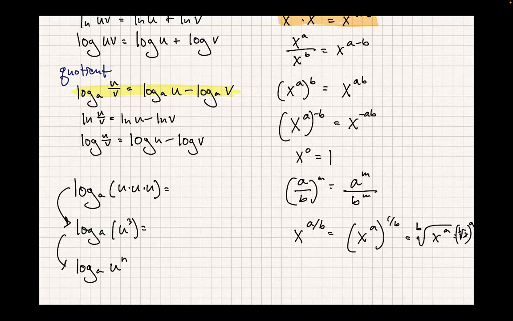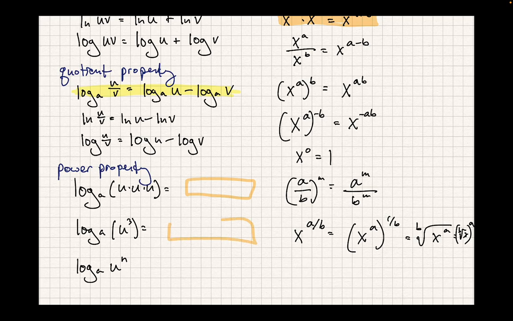You should be able to figure out your own property here. This is going to be called the quotient property. Wait, I thought the last one was quotient. Oh yeah, sorry, this is the power property. So you figure out your own power property based on this. You fill in all three of these for me. Let me see what you come up with.